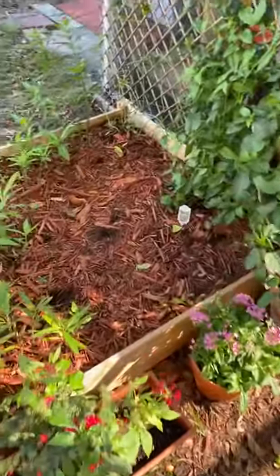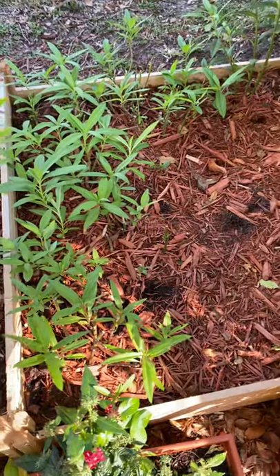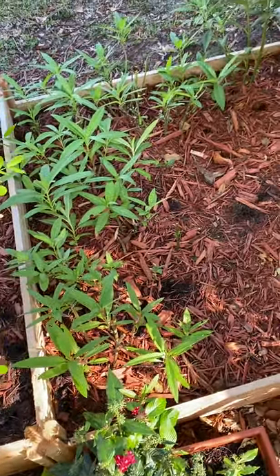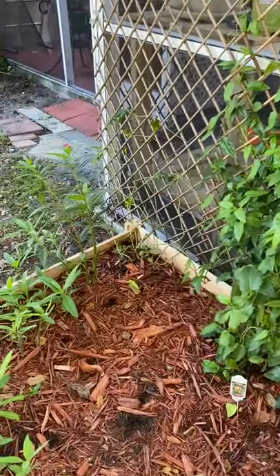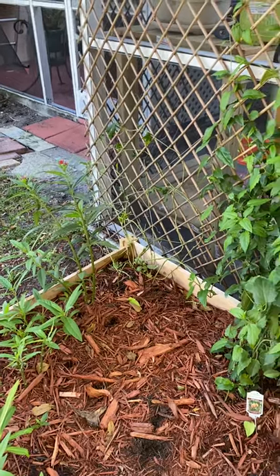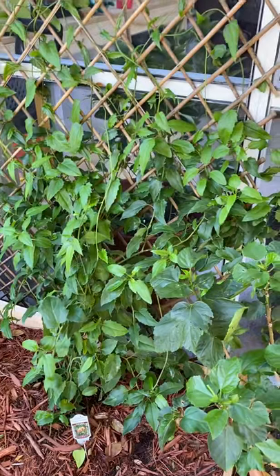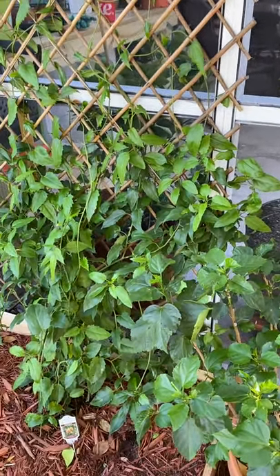In this area, we set up our host plant area. We have a bunch of tropical milkweed here — there's a little bit of controversy over tropical milkweed here in South Florida, so I'm going to make a separate video to go over that. We do have some passion vine that doesn't look too good right now, but it should come back. All our gulf caterpillars kind of ate that down. We also have the Mexican flame vine that's not flowering right now, but they do really love the Mexican flame vine.